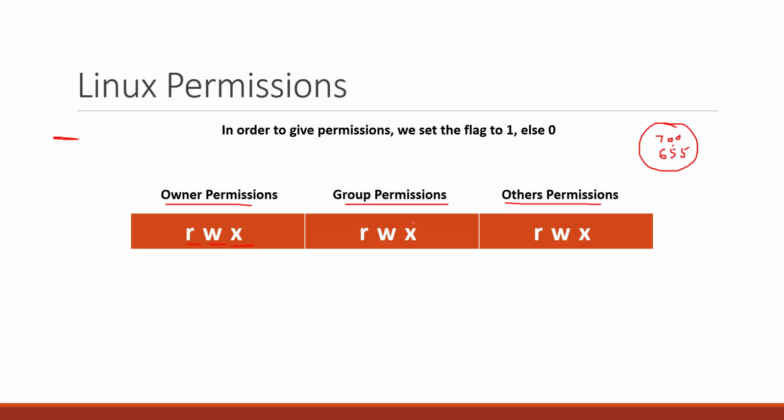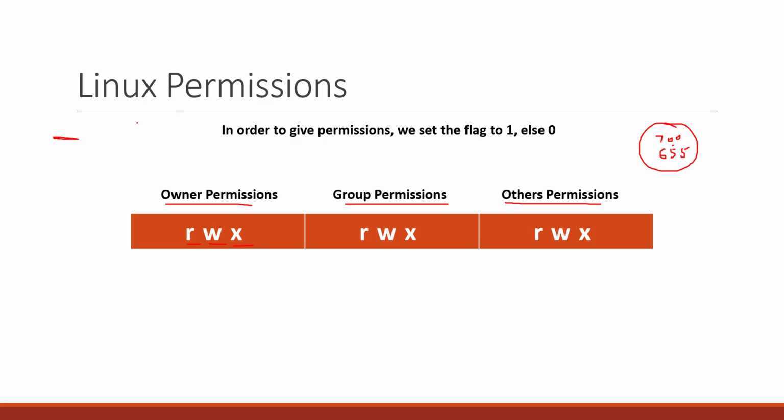So I'm going to explain it to you now, so that you get an idea of where these numbers come from, and how, if I want to give read, write and execute permissions to any file or folder, I can do that. I'm going to run an example as well, but let me first explain what they are and how they work. Some of you might already know this, so you can skip this part and move directly to the other part. But students who have no idea what these are, or who are confused about permissions, I think it's a good time to understand this.